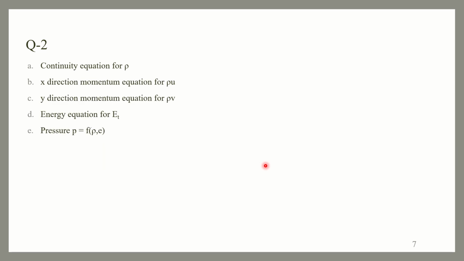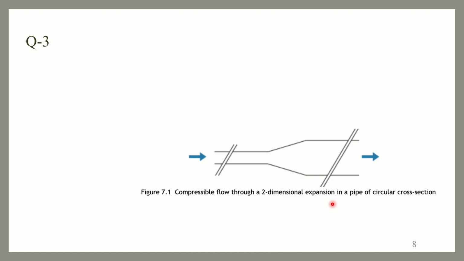Therefore, the flow is compressible. Whereas if it is less than 0.3, density changes are significantly low. Therefore, we can call it incompressible flows, whereby density change is not significant. And one more thing: in compressible flow systems, we calculate density from the continuity equation, rho u from the x direction momentum equation, rho v from the y direction momentum equation, energy equation for E T, and we use the equation of state to obtain pressure and temperature because they are functions of rho and E. So this was also asked in so many questions.